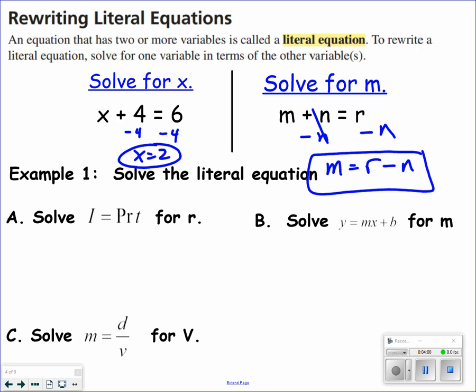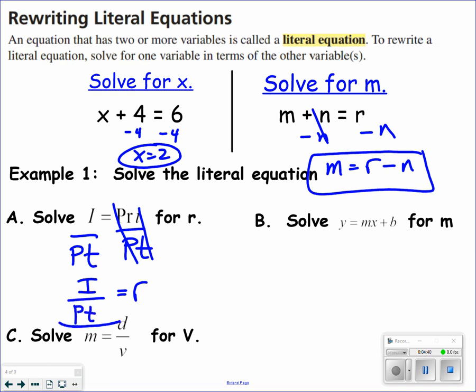So now, I equals PRT. This is a simple interest formula. I want to solve it for R. So anytime I'm asking you to solve for a particular letter, you want to isolate that letter, meaning everything else needs to get on the other side. So since it's P times R times T, I'm going to divide by P and T because that is the inverse operation of multiplication. Cancels out the P, cancels out the T, leaving me with just R, and I divided by PT equals R.